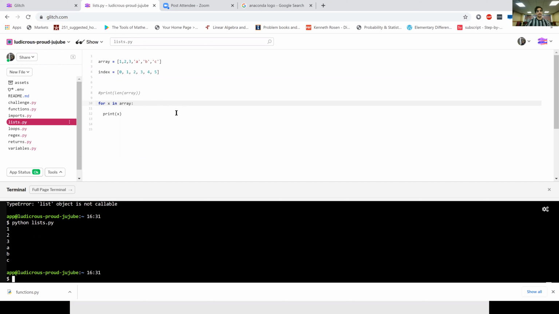So that's kind of how you use lists, this is what they are, and this is how to access them. And one other cool thing that could be super useful when you're working with lists: we know how to iterate by index, which is for i in the range of the length of the list. And we know how to iterate by value, which is for x or for value in the list. Now, it might be helpful in some circumstances to iterate by both.